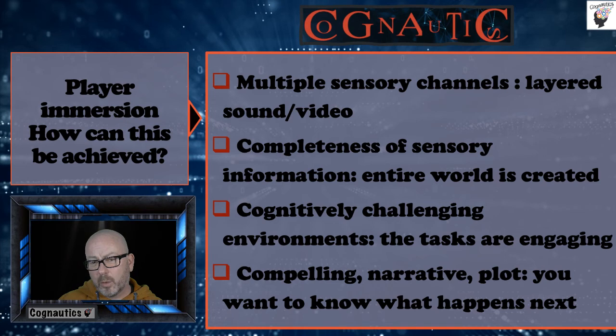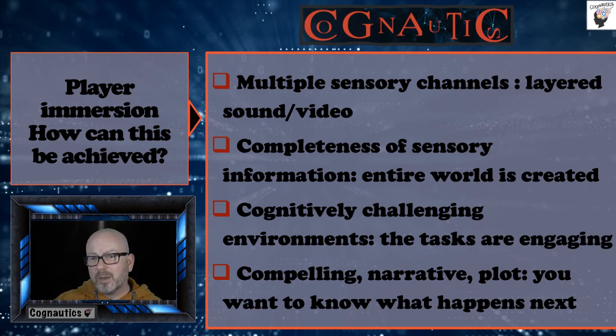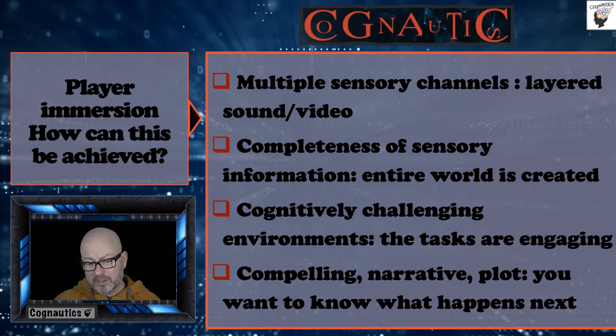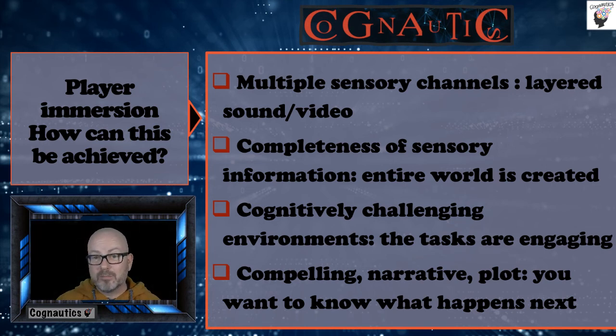So for example, multi-sensory channels. We're talking about layered sounds and layered videos. For example, if you have a scene at sea, you could have a seagull overhead and the noise of a seagull. You can layer this with noises of the sea, noises of water hitting a boat, noises of a distant foghorn, noises of chitter chatter in the background. All of these help build to make you feel as though you're actually there, and of course that can be audio and video. If the world that you're going to feels as though it is an entire universe, it's more likely to help you believe that you are actually there.